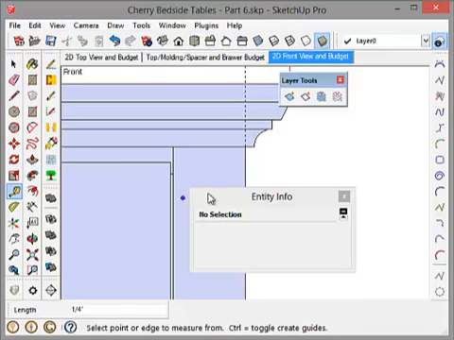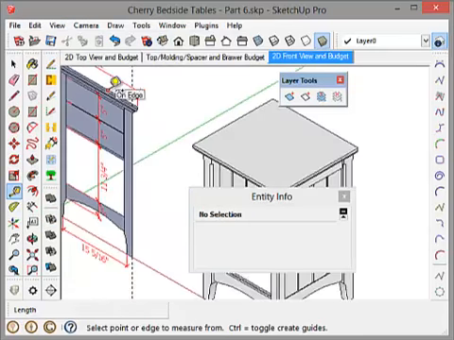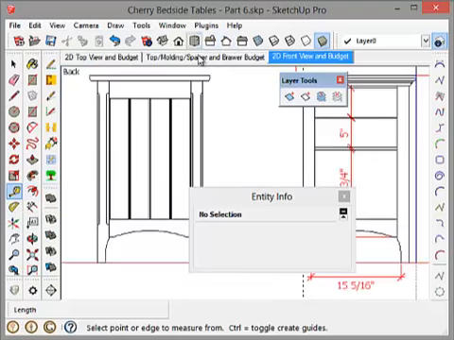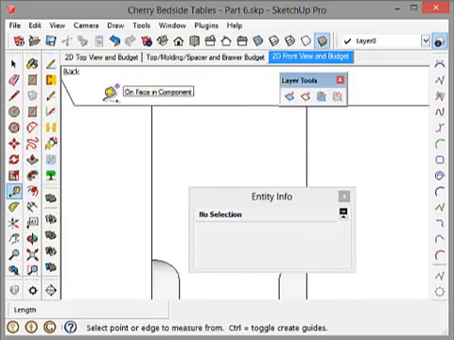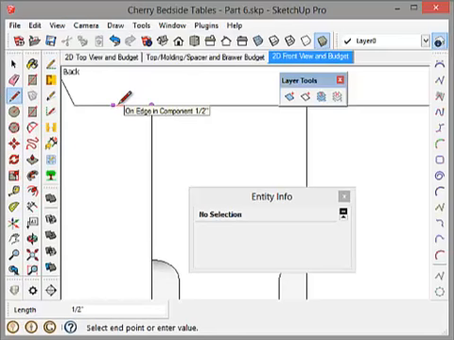So let's draw that. The way I'm going to do that, I'm going to look at this from the back. I'm going to come out along this line 3/4.